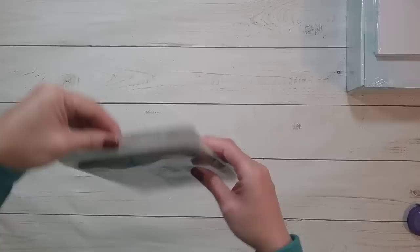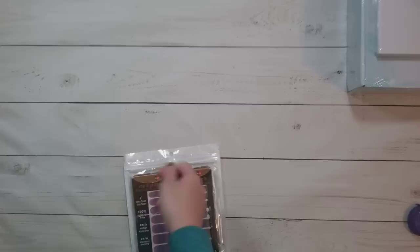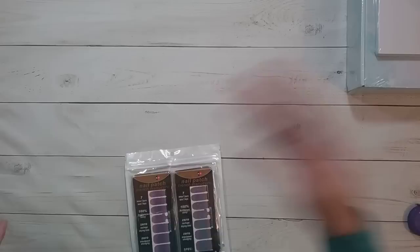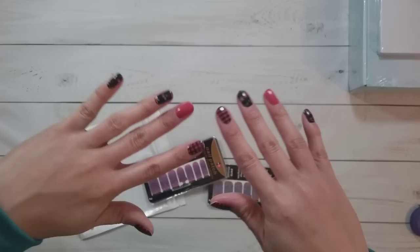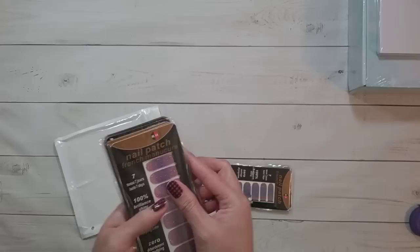There are no diamond paintings here, but kind of diamond painting related items — except this one, which is actually a nail wrap. At the time I got this it was $10.39, and right now today, December 3rd, it's at $12.99. These are supposed to be nail wraps, and I saw them and I was like, oh, those look really nice.